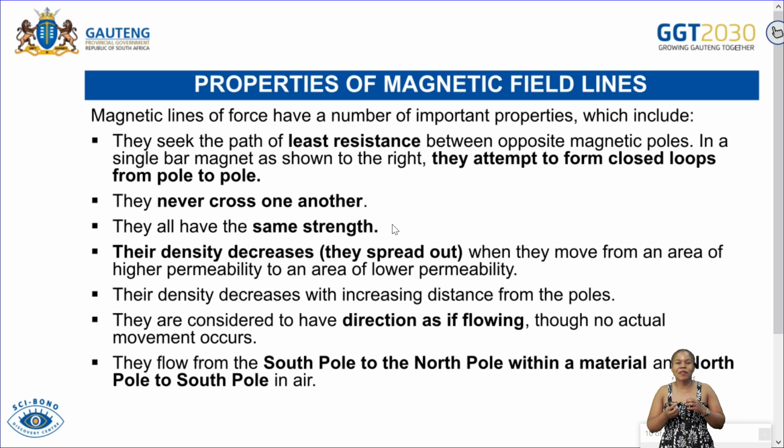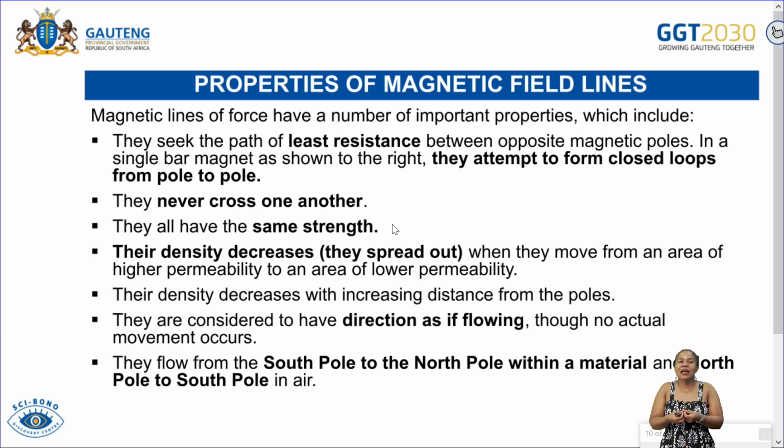That means that their magnetic flux then decreases, because the number of magnetic field lines therefore does what? Decreases. This happens when they move out of an area of higher permeability to an area of what? Of low permeability. An area of high permeability being in the poles, and then going into the middle of your magnet. Their density decreases with an increase in the distance. So as you move them far away from each other, they start to experience less force than they would experience when they are brought closer to each other.